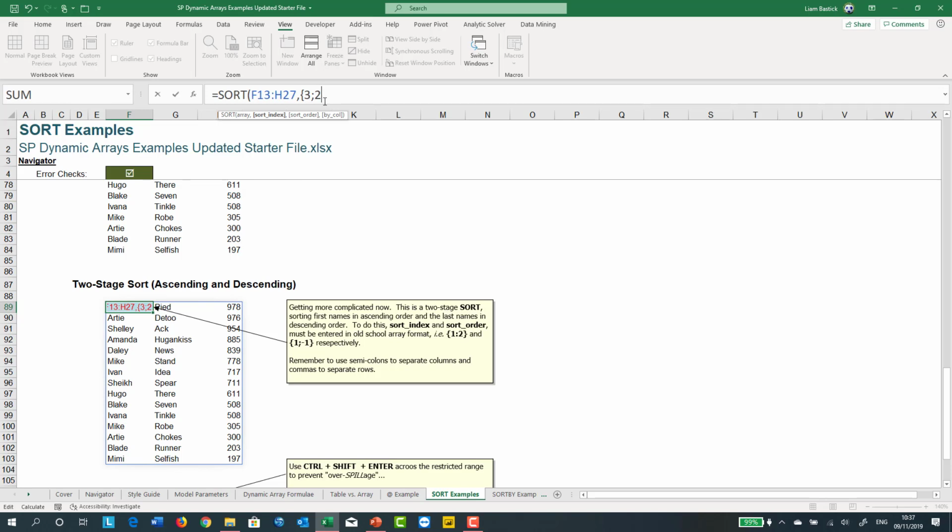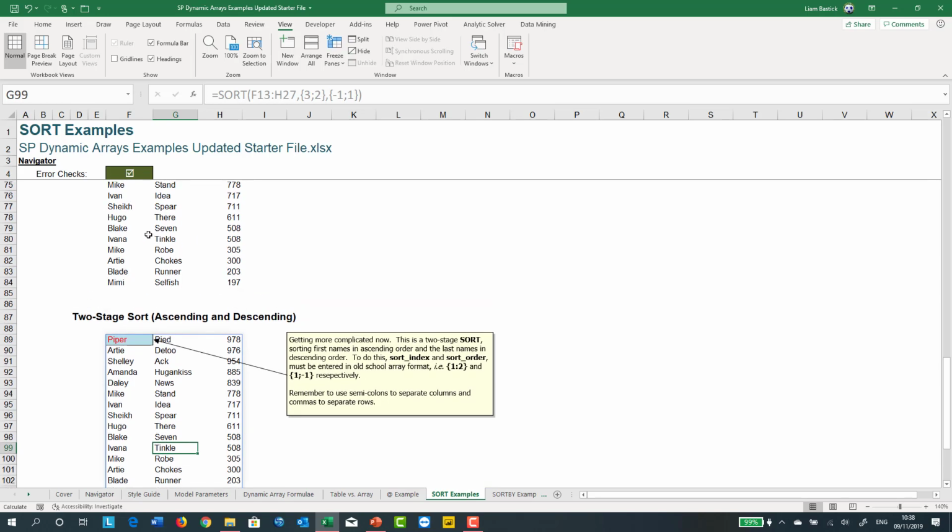So you go there and put that, and then ascending or descending, again we'll put these in. I want the first one to be descending, so it's -1, and then for the second one I want it to be ascending. Put that in and close brackets, and we then get this thing where we still get Ivana going below Blake 7 here, but now it's forced.